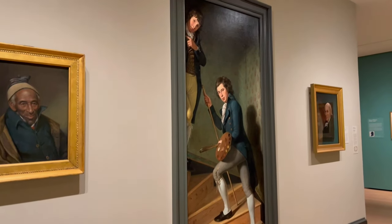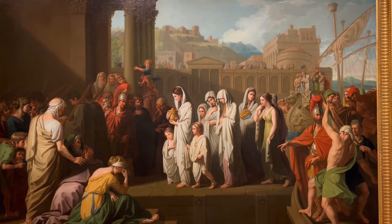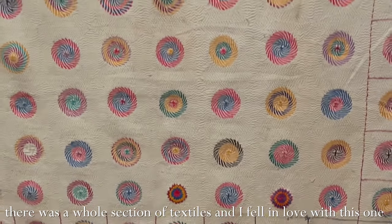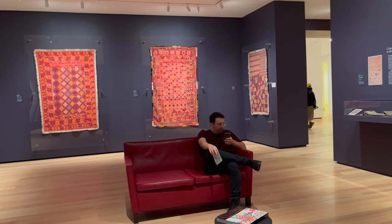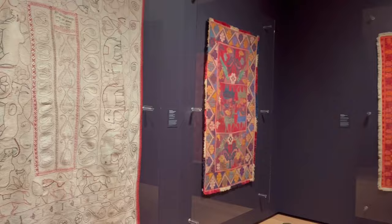I will say that I think the two-year gap that there was for us in between going to this museum, like the first time we went was 2 years ago, I feel like that's a really good time span in between, because there is a lot of art and it takes a lot of time to get through it all, and it's so exhausting that you don't really need to go back for a while. At least that's my opinion.